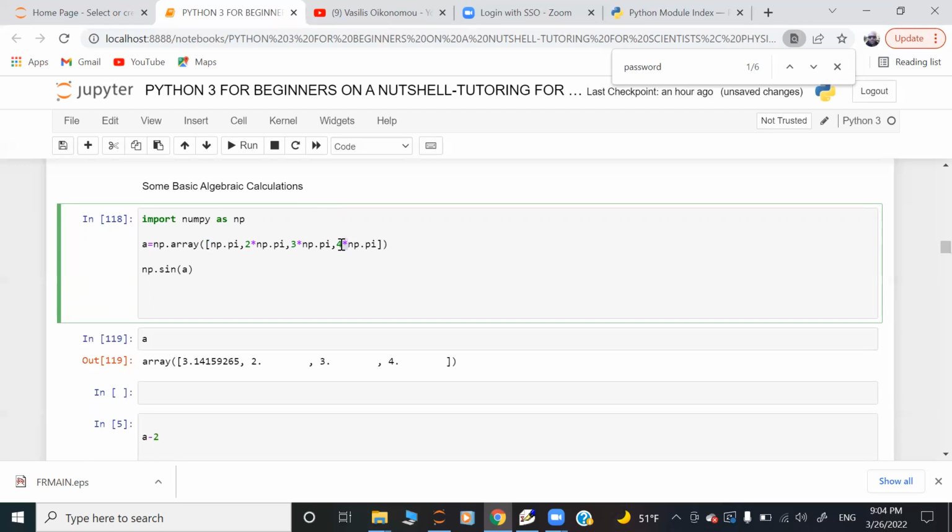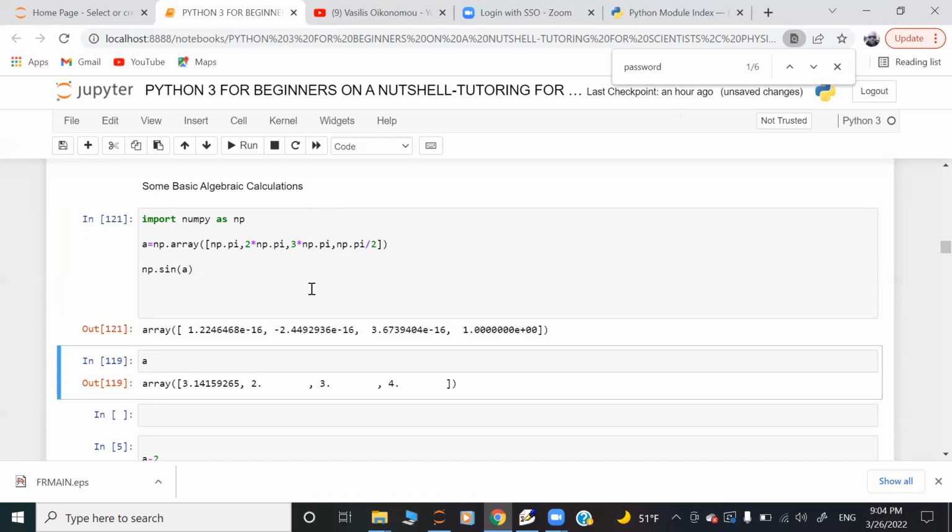So np.pi divided by 2. And I use the NumPy built-in function np.sin, which is the sine. So what I get is 0, 0, 0, and 1. This is a very small number. It's numerical calculation. It's basically 0.